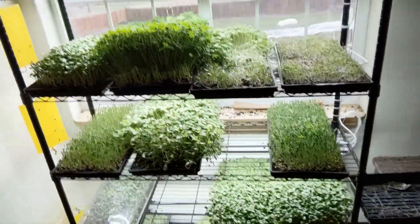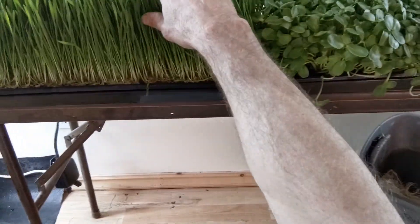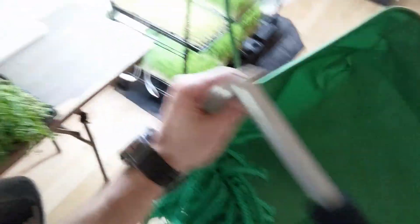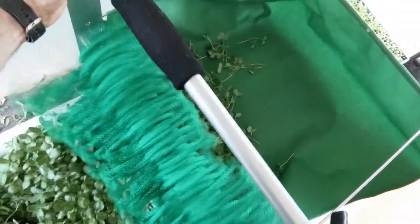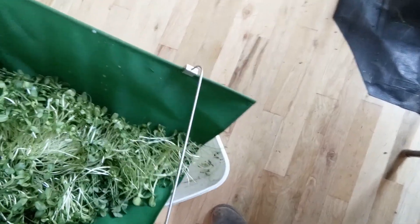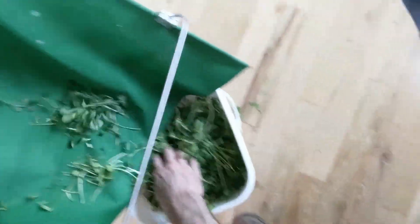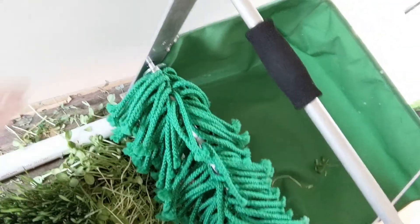Next are my tallest peas — here are my tallest pea shoots, and now they're all lined up for harvest. These two go pretty quick. You'll notice I slow down a little bit more on the wheatgrass and I also raise up just a little bit, just in case there's mold there I don't want to get in the juice. I have this pipe here as a spacer — resting on it puts me at about the right height for my trays.